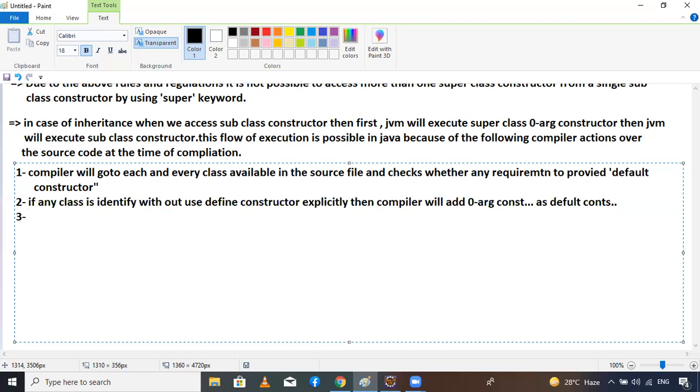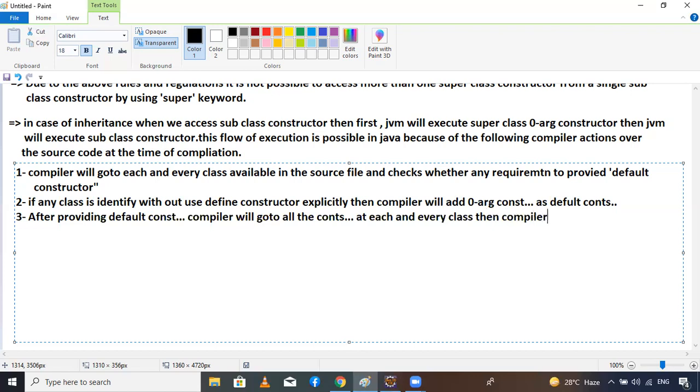The third point is: after providing the default constructor, the compiler will go to all the constructors in each and every class, and then the compiler will check the super keyword.